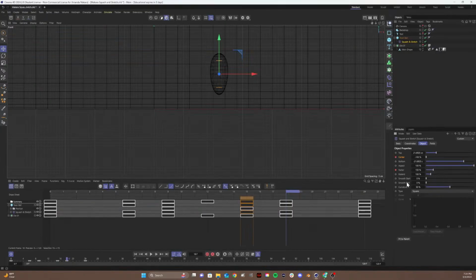Let me undo that. If I were to adjust the curvature back to 100%, you get more of that eggy shape. But I just dropped it to 50% so it's not so chaotic looking, or, well, not as squashy and stretchy. But if you like it, the curvature at either 100% or 0%, you can do either or, right? So you can have a little bit more fun with these values, just making sure that it doesn't look full-on pancake mode when it's on the ground here.